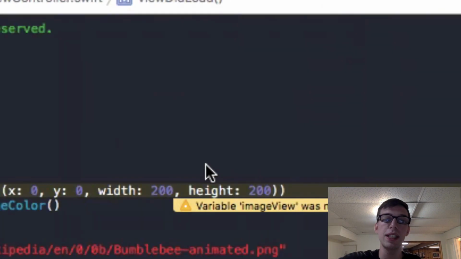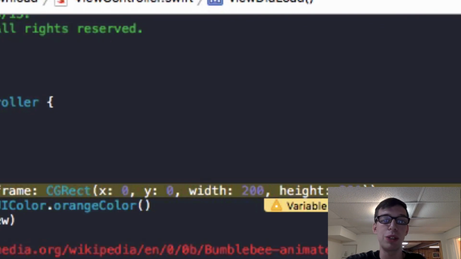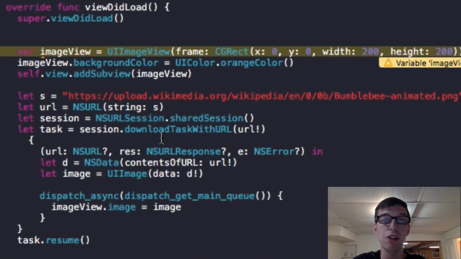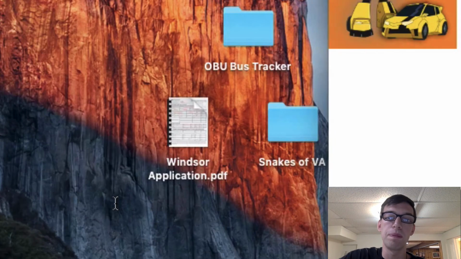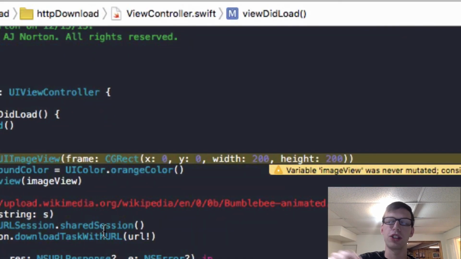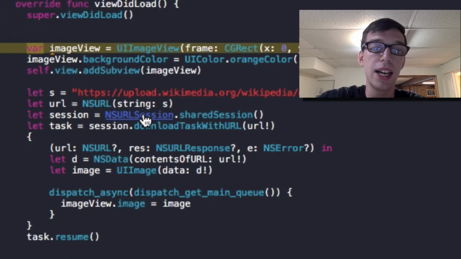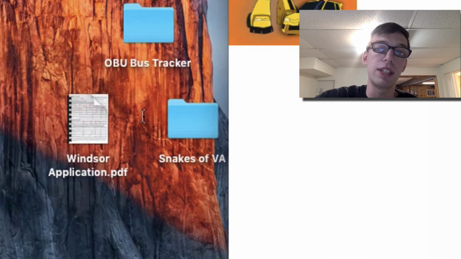Something I will note quickly before we look at our finished product is that when you do download task with URL, it is actually downloading the file to your phone or to your computer, depending on what you're running it on, inside this block. Sorry, this block, the whole session download with task. But once that block exits, there we go, all that code, all the files you downloaded are deleted from your computer or phone. You can choose to save it, but you have to choose to save it within this block. Just some future information. And you can read all about this if you just command click the NSURL session and read up on the documentation.